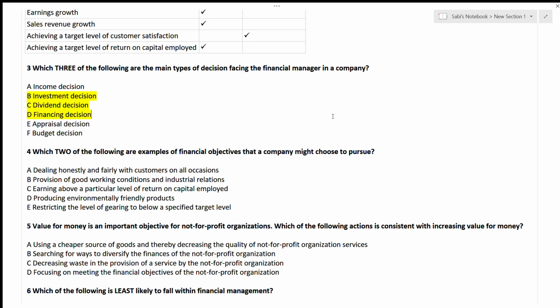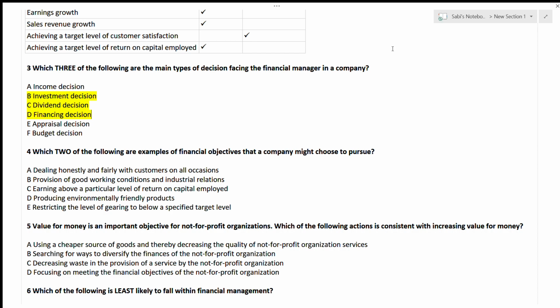So financial management, what do they aim to do? They aim to ensure that the money is available to finance profitable projects and to select those projects that the company should undertake. Once profits have been made, the decision then needs to be made about how much to distribute to the owners and how much to reinvest for the future. Therefore, investment, dividend, financing decision.